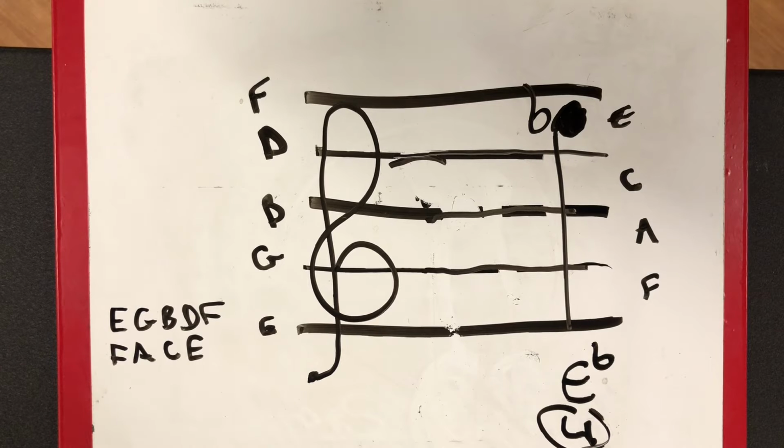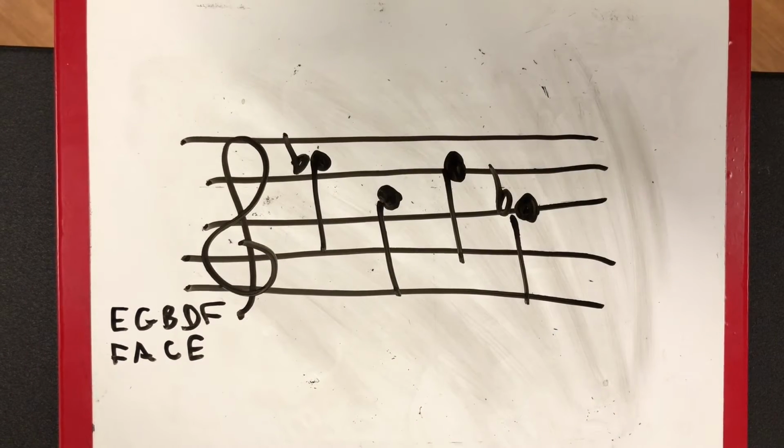Now, we're going to play a game here, and I want you to try to figure out the order of notes that I write out. Here we go, let's check. All right, so I've drawn out some notes here, and it's now up to you to figure out what they are. I'm going to sing a really great rendition of the Jeopardy theme song, right?